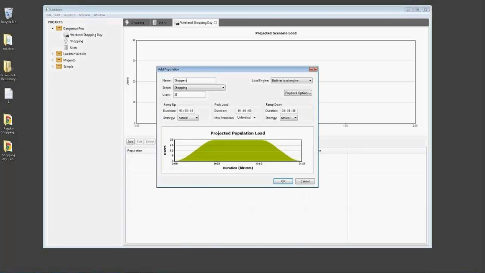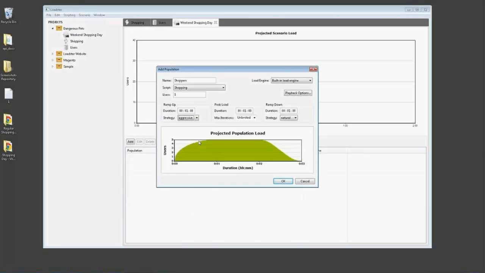We can say shoppers. And this pet store is running on a really small Amazon EC2 instance. It's pretty lame, so it doesn't really support very much load at all. And I haven't done any tuning or anything either. So we're just going to run a really small load test here, see how it does. 5 users. It's got ramp up and then peak load, and then ramp down. The ramp up here is where it ramps up. You can also do different strategies for ramp up. So let's say I just ran a commercial and I want to see how it goes after the commercial.